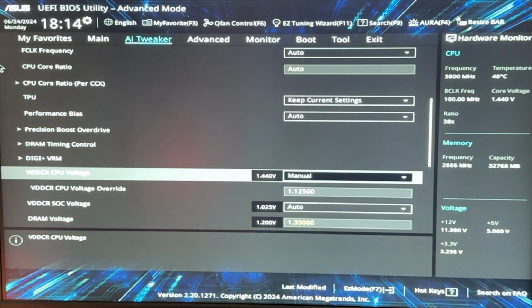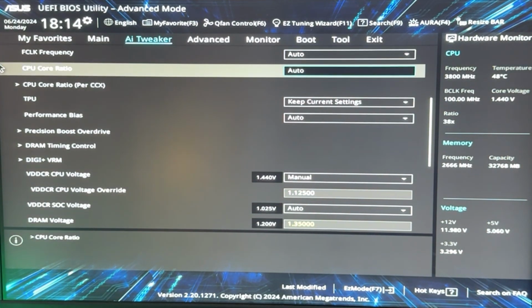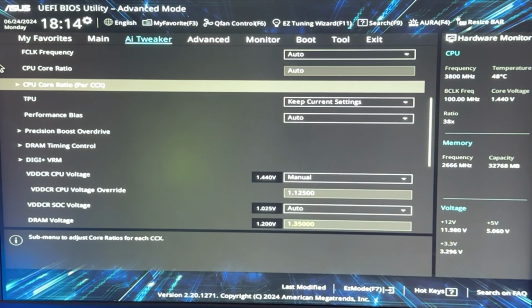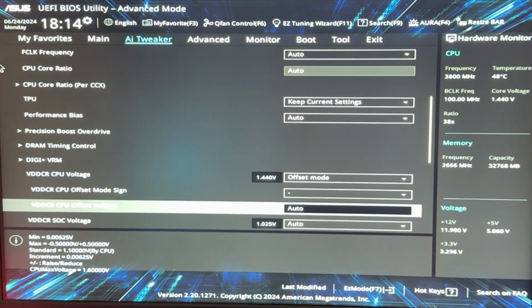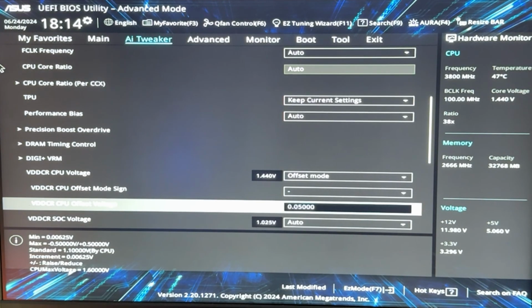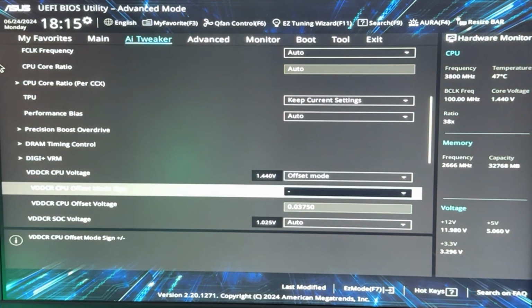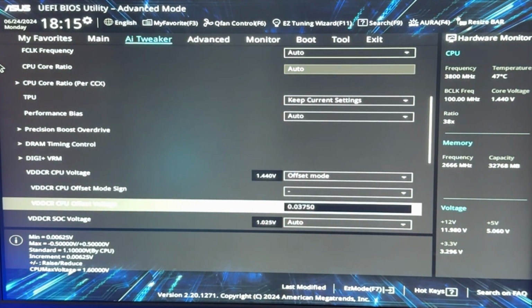Let's now take a look at the dynamic one. For the dynamic, you want to leave the core ratio at stock and go on the CPU voltage and put it on offset. Set it on minus and give it 0.05 and save and exit. And it's done. Again, if this is unstable because you're really unlucky, you may want to do 0.04, but you get the point, okay? 0.0375, yeah, it's fine. The bigger this number, the more your temperature gains are going to be, and just the better the PC is going to run, pretty much. So the bigger offset you can get, the better it is, but you also want to retain stability, of course.